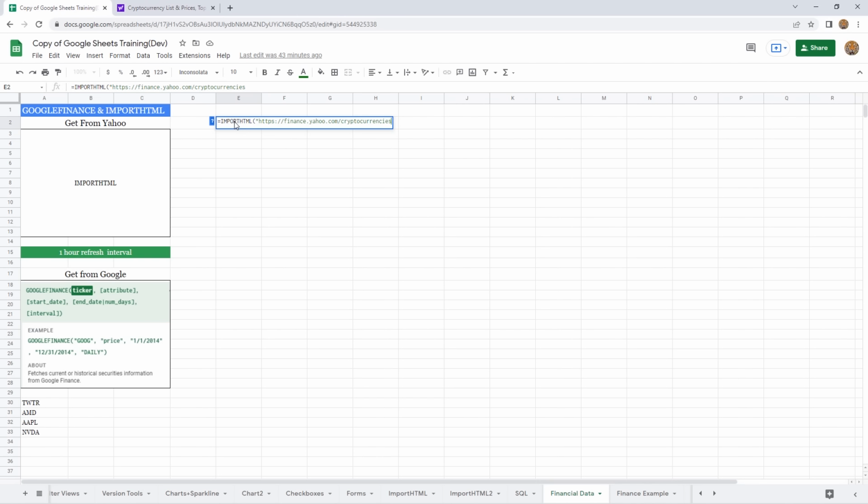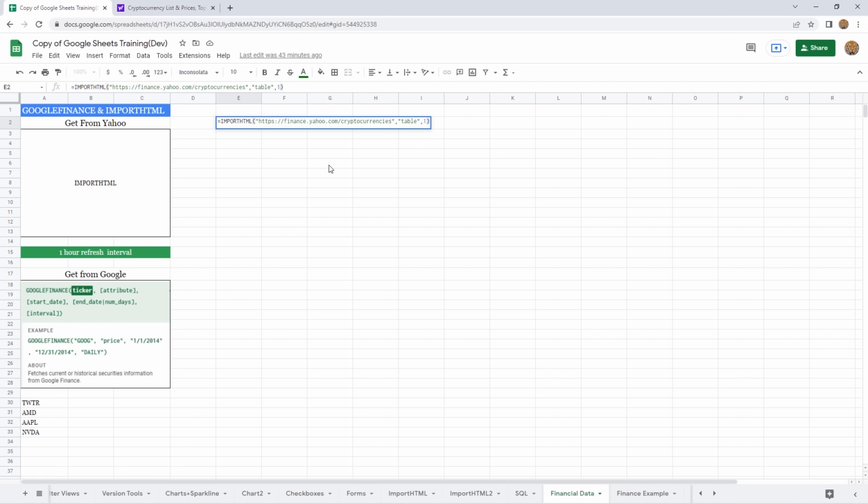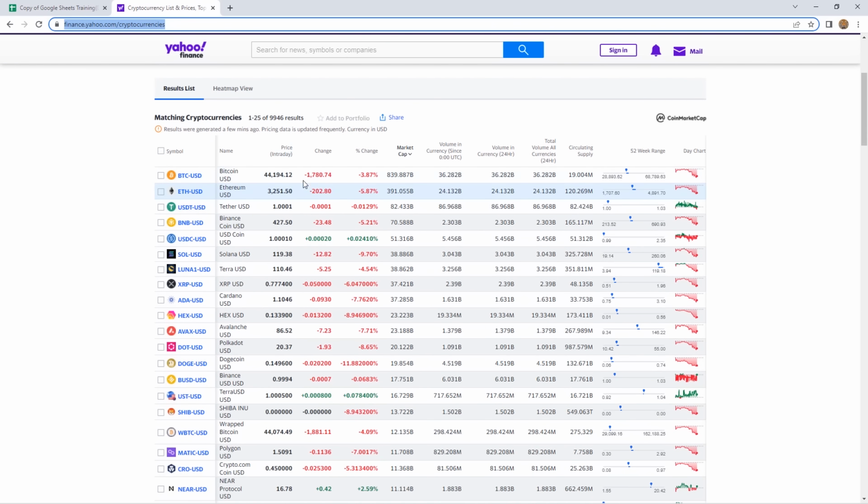Just as we did before, we'll drop that in and make sure that it's in quotes. And remember, if we need help, we can always click on the help option here to get a guide as well. We want to use a table, and here we just need to indicate the table number. This is not really a big deal. I'm going to use 1, and let's see what values we get back. It looks like there was only one table on this page, so we're getting the results that we want.